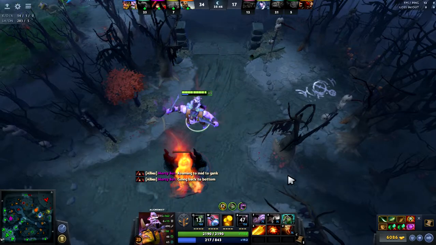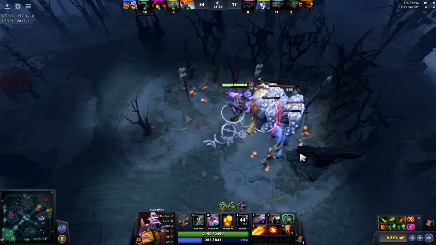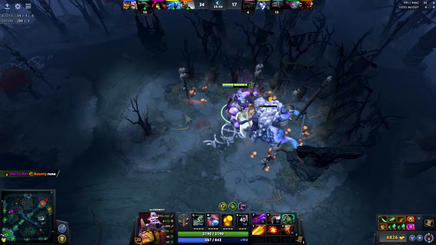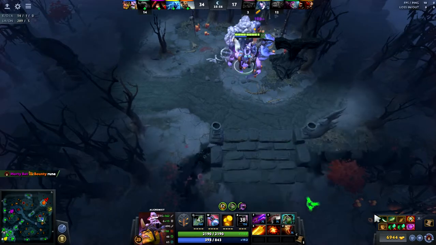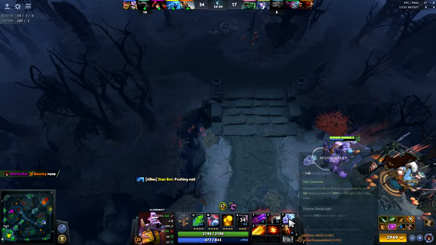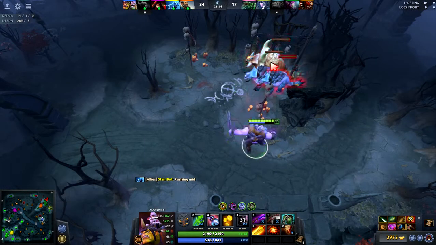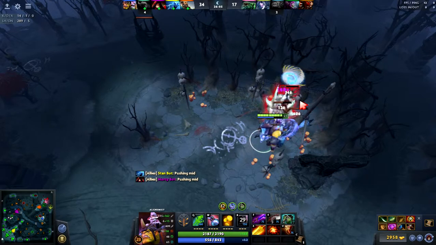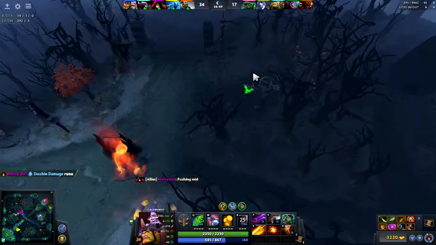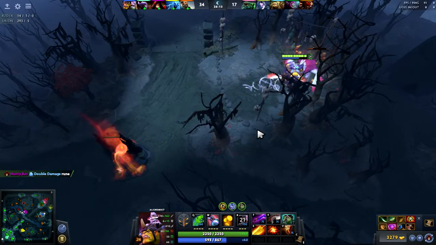Just gonna kill this thing. Actually, not even gonna bother with that. Ooh, stacked ancients. That's nice. I like stacked ancients. Okay, so Moon Shard. Your attack speed will be absolutely insane. Like, absolutely insane. And this guy picked up a double damage rune.